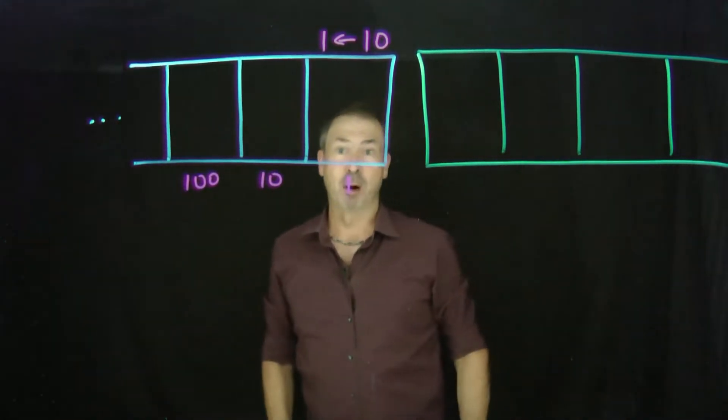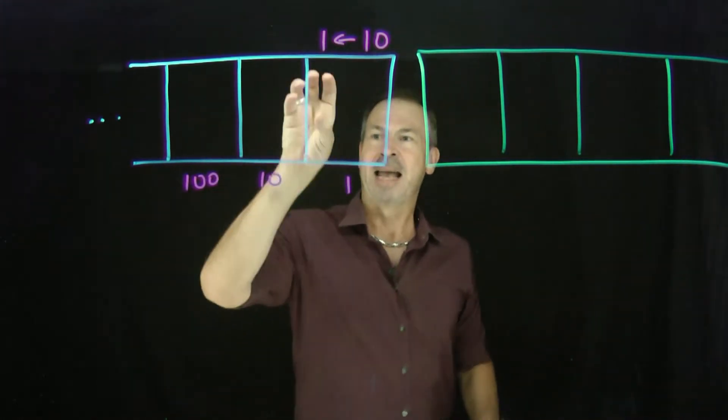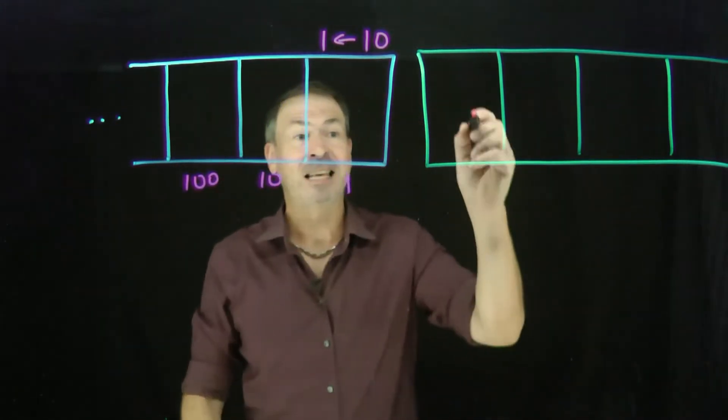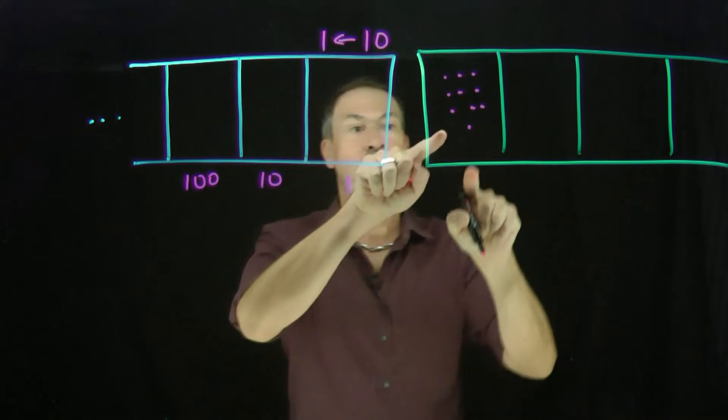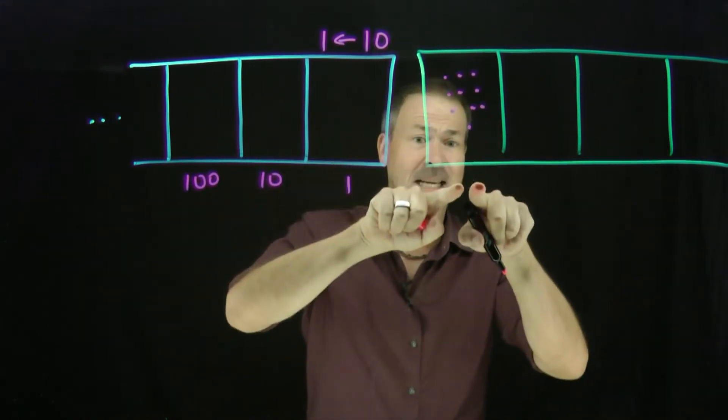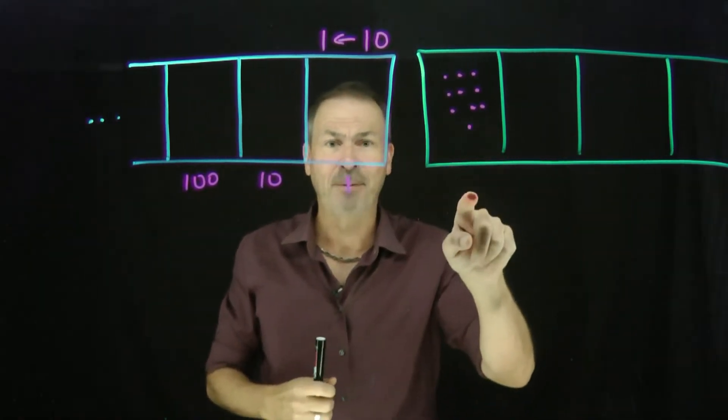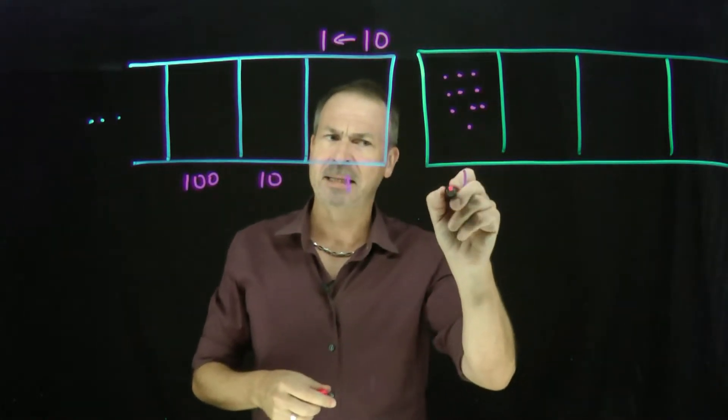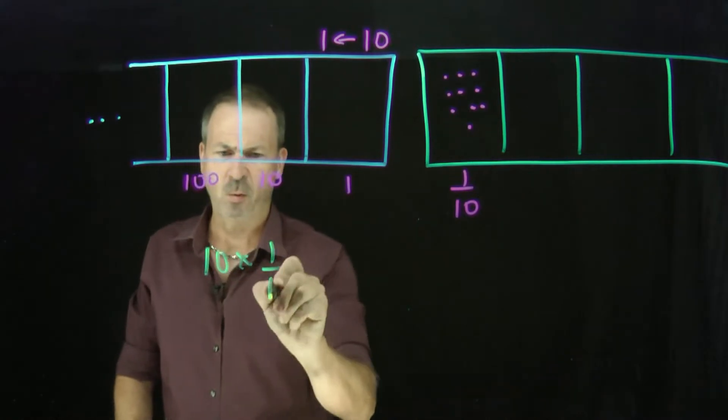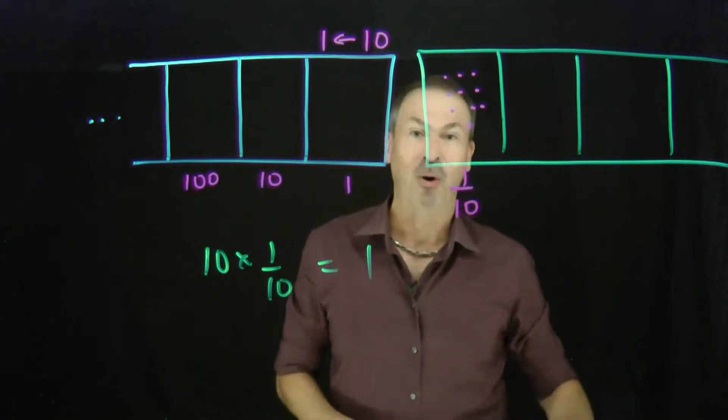Alright, so if I am working with a 10-1 machine, I do know it works by having 10 dots here explode, kaboom, become one dot there. And 10 dots, they explode, kaboom, become one dot there. So if it really is a 10-1 machine, the same thing must be happening here. 10 dots here must explode, kaboom, to make one dot there. Which means 10 of these things, whatever they are worth, must combine to have a value of 1. 10 somethings equals 1. And that makes me think these are 1 tenths. Let me just check that. Is 10 one-tenths really 1? Yes! These dots here must each be worth a tenth.